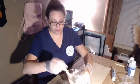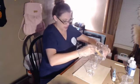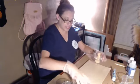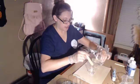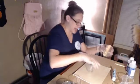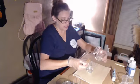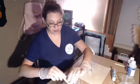Okay, so, I'll pull it over here so you guys can see it. I'm just literally pouring the mixture, now that I've put the A and B together, into these cups. I think I am going to do 4 colors. It's a good thing I grabbed extra cups. 2, 3, and this I'm just eyeballing it. This part does not have to be perfect, but what you're just trying to do is evenly distribute that resin amongst all the colors, because you don't want to waste any resin. So you're trying to make sure you used it all. So I've got a little bit left, so I'm going to take that and just put it in the rest of the cups.